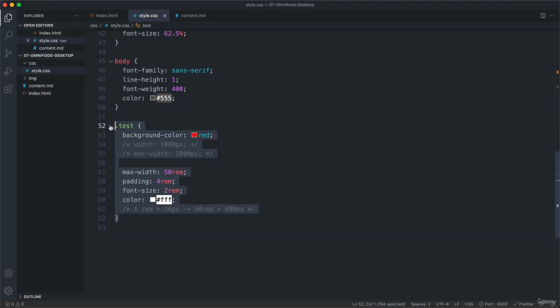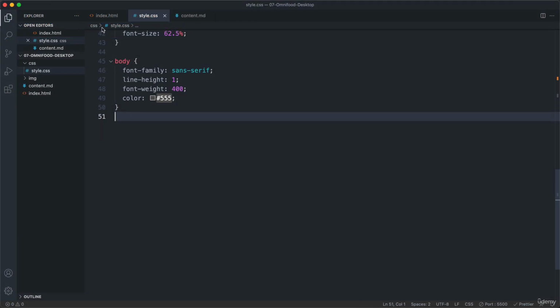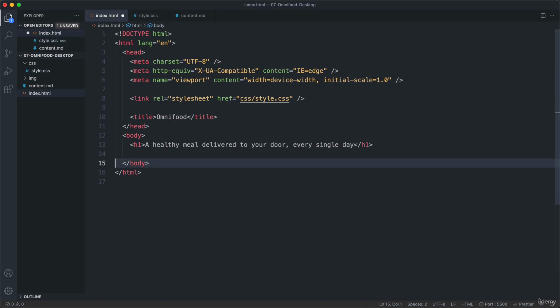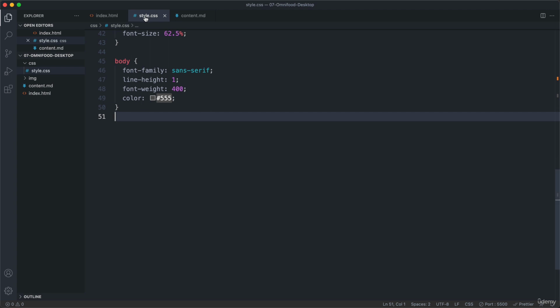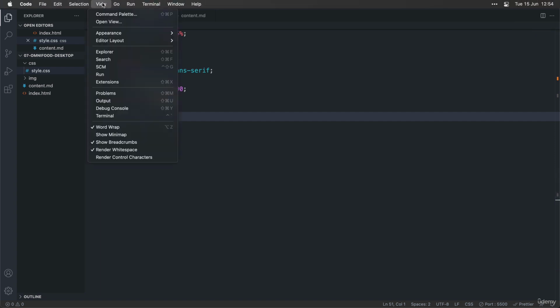And let's start by removing what we did previously. Okay. And now I want to show you a very nice and important trick, which basically will allow us to have the HTML and the CSS files opened at the same time, side by side. So to do that, I will open again the CSS file, and then I can click here on this icon, the one that says Split Editor Right. If you cannot see it, you can also do the same thing here in View and then Editor Layout.